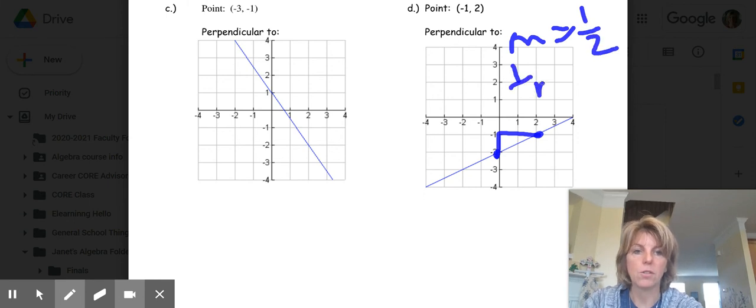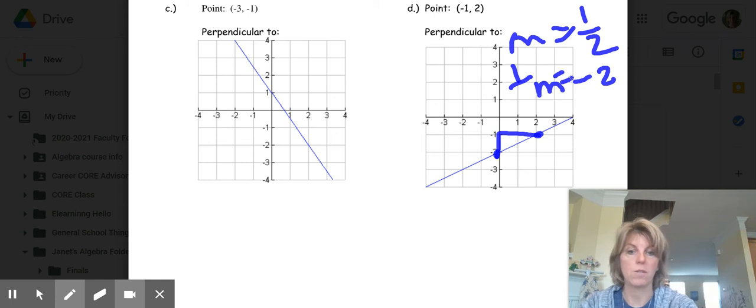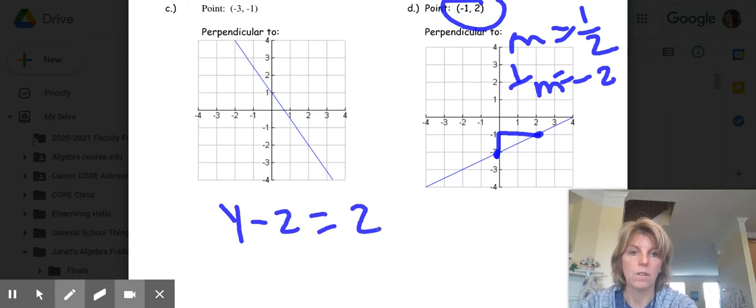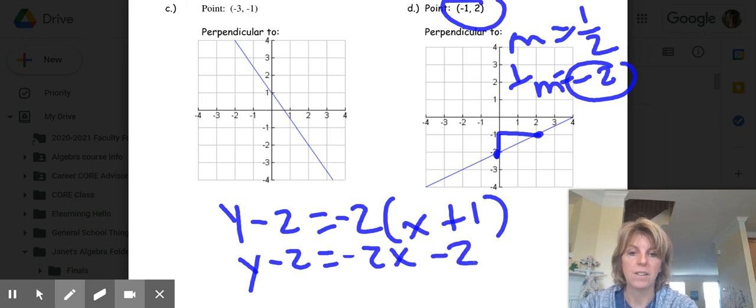So my perpendicular slope was going to be negative 2. So I need the reciprocal. The reciprocal of 1/2 is 2. And then from positive to negative, so negative 2. So I use that. So I'm going to do y at this point right here. So y minus 2 equals negative 2, my new slope that's right here, times x plus 1. Remember, I take the 2 that's last, write it first. The 1 was first, I write it last, and we flip their signs too. So there's a lot of flipping signs in this unit. So we get y minus 2 equals negative 2x minus 2. And then we add 2 to both sides, and you get y equals negative 2x.